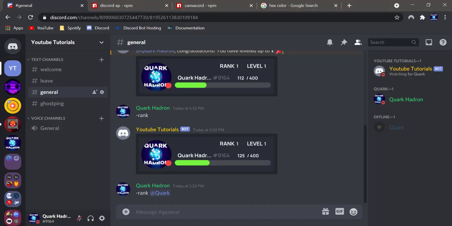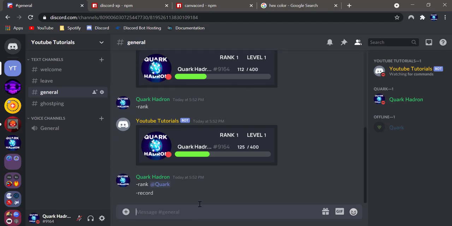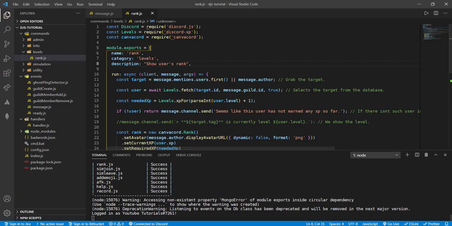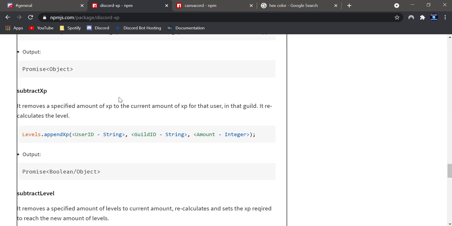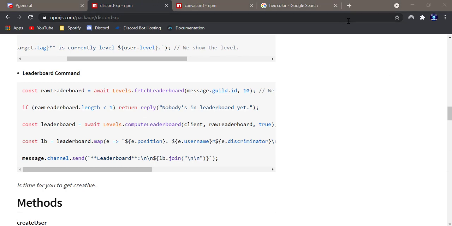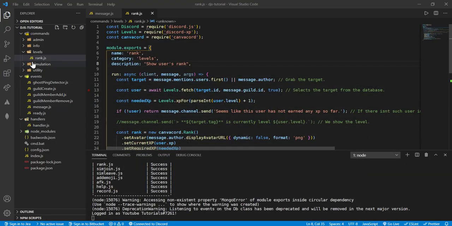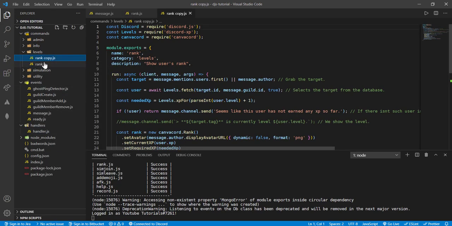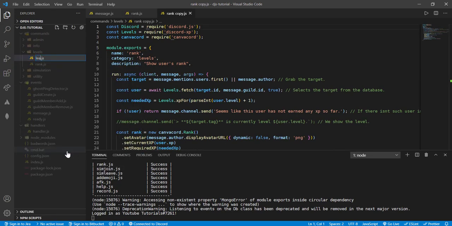So let's move on from the rank part to, what's it called? Leaderboard, I think. Yes, leaderboard. So let's just copy this and rename it to leaderboard.